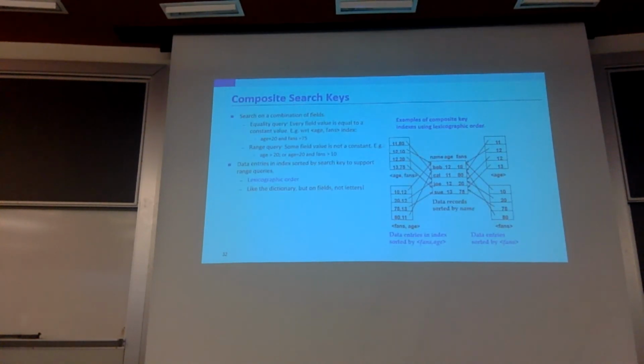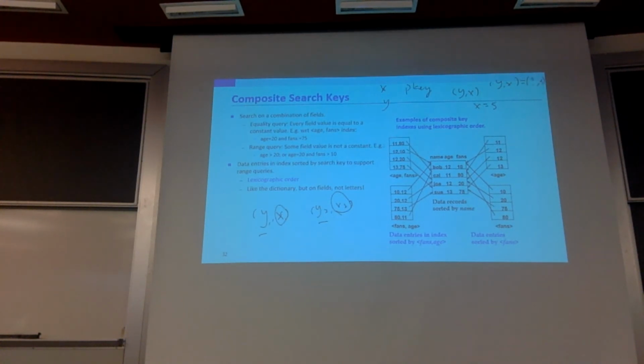If you are using this composite search key, the order in which you search is lexicographical order. Suppose x is your primary key, and y is something else, and you have an index over y and x. The way you compare two things like (y1, x1) and (y2, x2) is that you first compare y1 and y2. If y1 is smaller than y2, then the first one is smaller than the second one. If they are equal, then you compare x1 and x2. So suppose you have an index over y and x, and you want to search for x equal to 5. Can you do that? Actually, you can't. You cannot specify that using one single range query. What would you put for y?